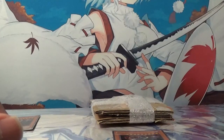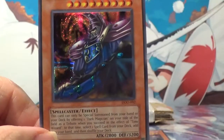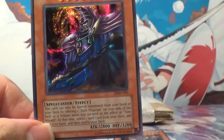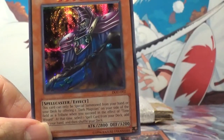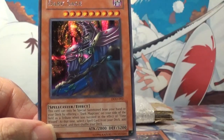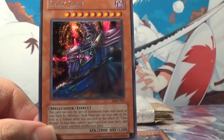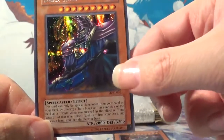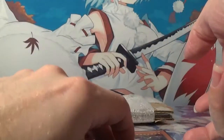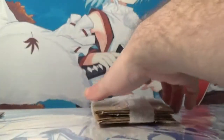At that time, select one spell card from your deck, add it to your hand, and then shuffle your deck. So it's a one-off effect. So you have to be running Time Wizard and Dark Magician in order to activate this guy. And then your reward is a 3200 defense beat stick that can fetch you one spell card from your deck and add it to your hand. In my opinion, definitely not worth it. There's much better cards that can give you that effect over time. Really nice card to have as a promo, though. That is Dark Sage from DOD, the original Xbox game.